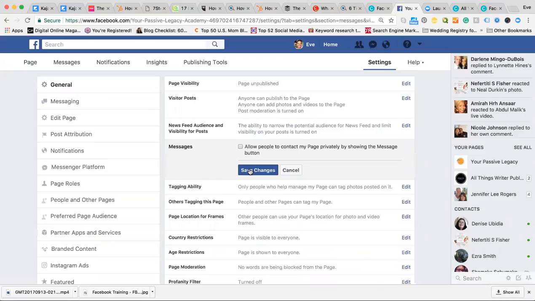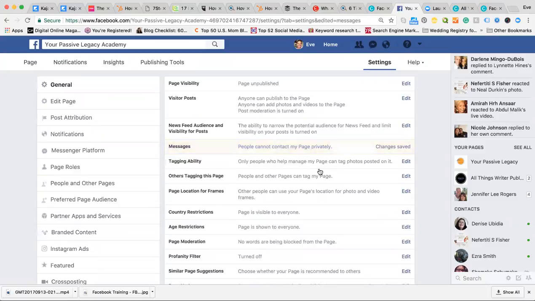And generally, when I do my Facebook Lives, that is when I answer questions. So I don't like having to go through a bunch of messages because it's no different than having to go through a bunch of emails. So I don't do that. But for you, maybe that's something that you want to do. You know, if you have a local brick and mortar business, you can most definitely do that and people can send you messages. But for me, that would be bad. Okay, so just do what is right for you.